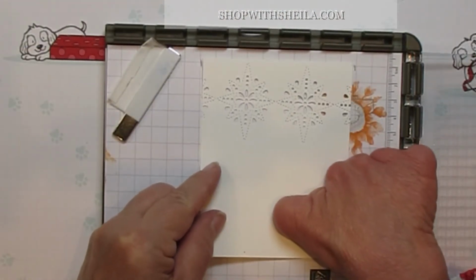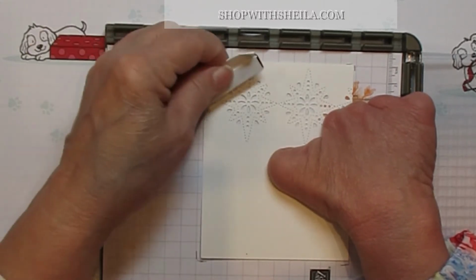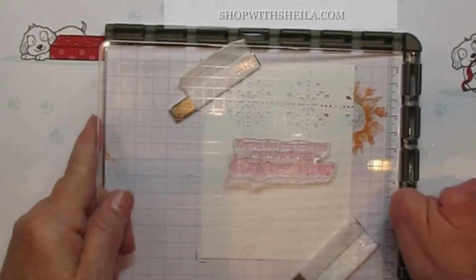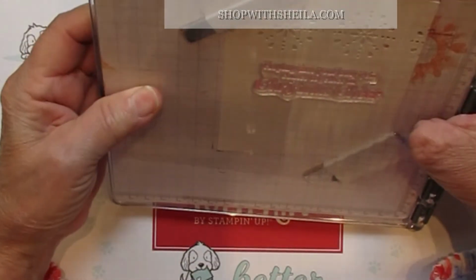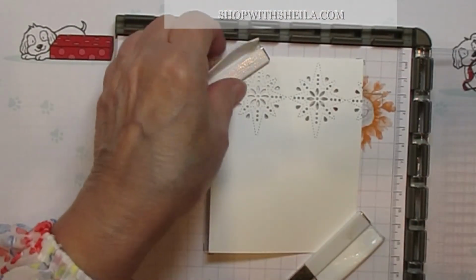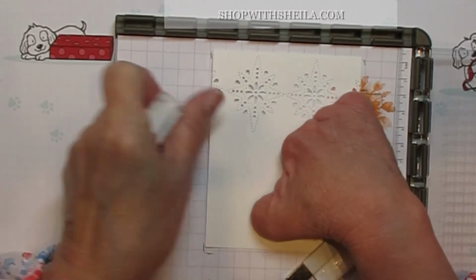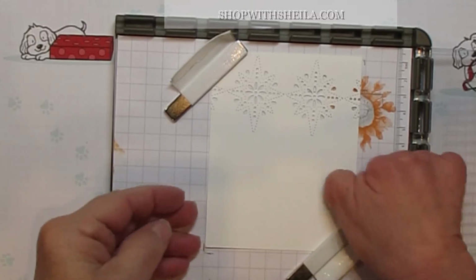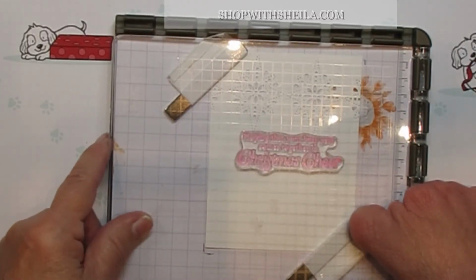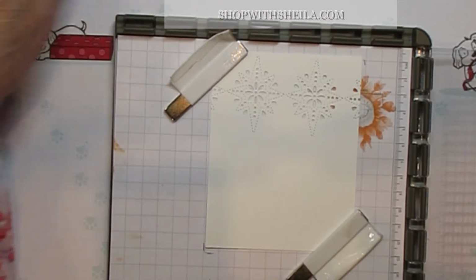So let's go ahead and line this up, and I used my little nick marks here so that I make sure that the stamp should line up nicely with it. So let's see if it does. Let me move that where I can see it. And it may get a little bit into that, so I'm going to pull it up just a tad. Okay, let's see how this does now. Yeah, that looks good.